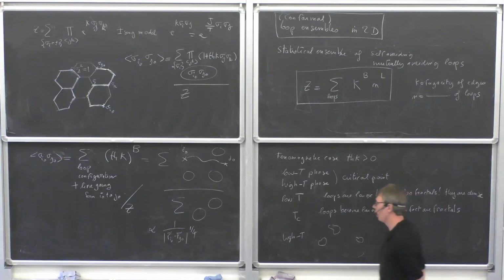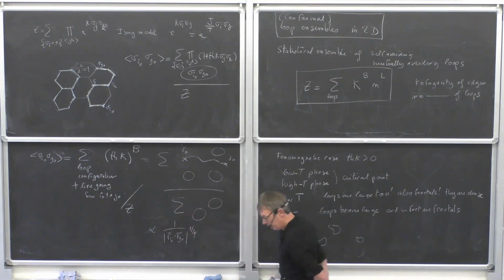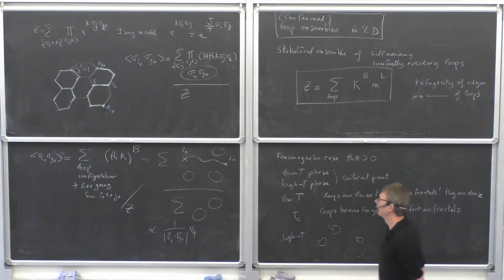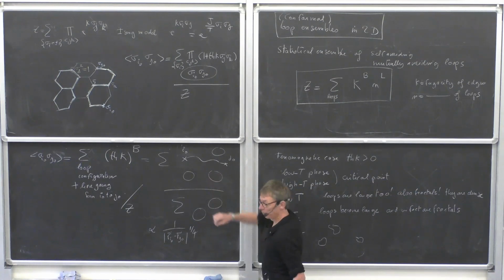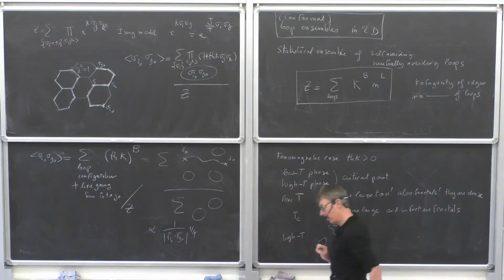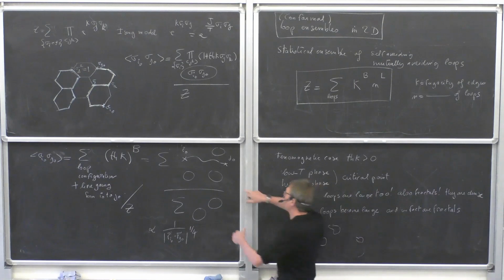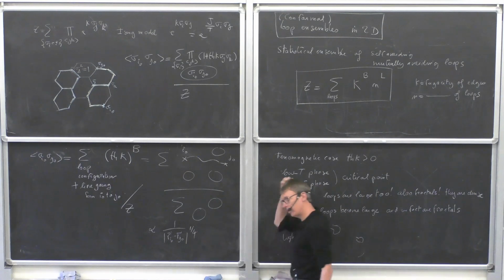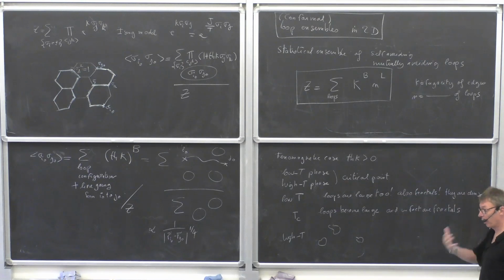In particular, the fact that this decays as a power law tells you that the typical length of the lines you can draw in the system is not fixed. There is no typical length. If there were a typical length for the kind of lines that you could draw in the system, the correlation function would not be a power law. It would have a characteristic length scale.